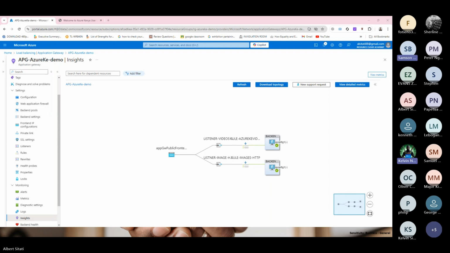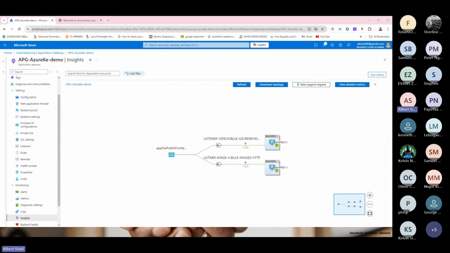Albert, there's also a question from Oliver on chat. Which one specifically? Maybe you can assist in getting the question. Yeah, from chat, Oliver is asking about Azure LB, I believe Azure Load Balancer, versus the Azure Application Gateway: when to use one over the other, and can they be used simultaneously in an architecture?